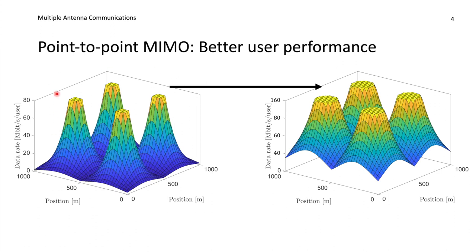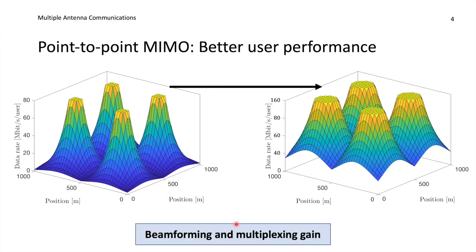So if this is a conventional system, then with MIMO technology, what can we do? We can make use of the beamforming gain to increase the amount of energy that is transferred over the channel, which means that wherever you are, you will receive a stronger signal than you would get with just an antenna that didn't use beamforming. And that is lifting up the performance everywhere in your coverage area so that you get better performance wherever you are.